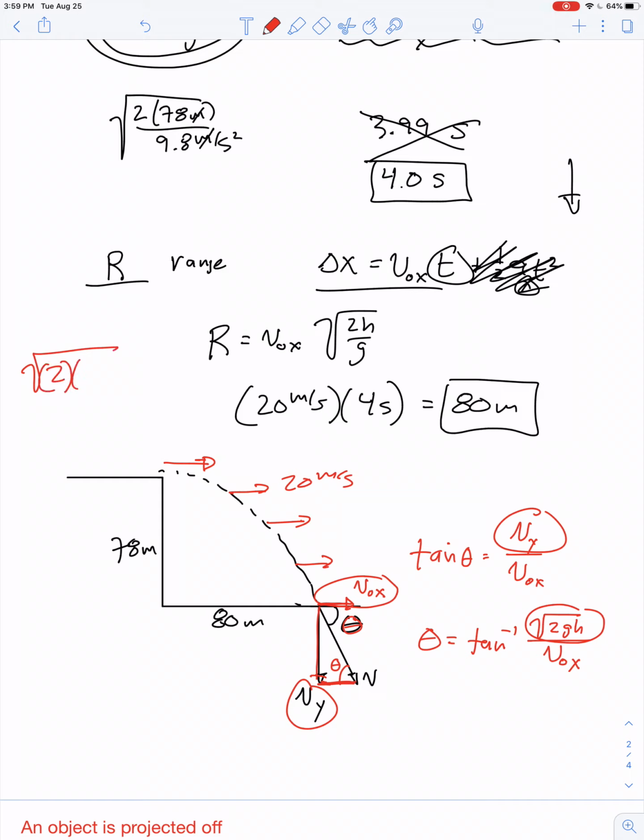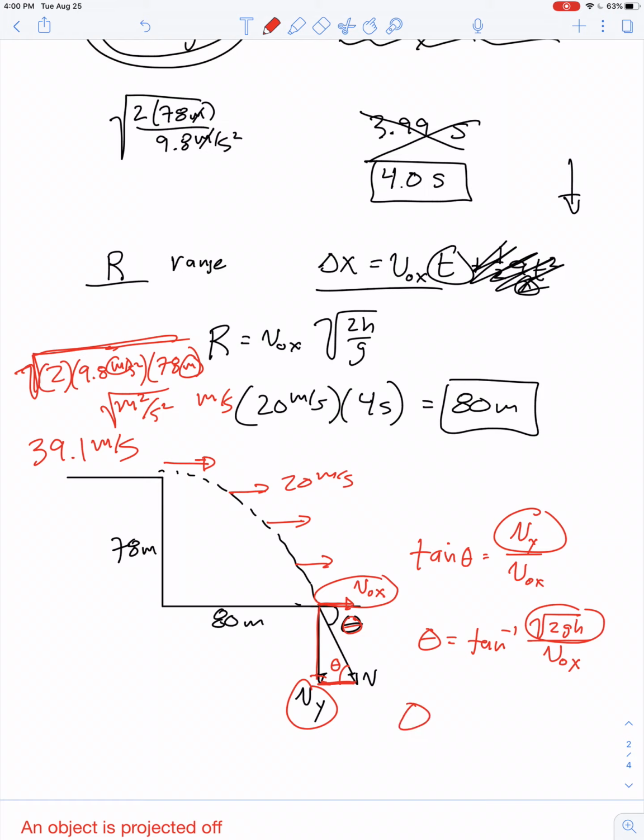The square root of 2 times 9.8 meters per second squared times 78 meters. Okay, so meters and meters multiply together and give us meters squared, and the square root of meters squared per second squared is, of course, meters per second. This is good. The units are working out. So grab a calculator and play along at home. 2 times 9.8 times 78 gives you about 1,529. We take the square root of that and get about 39.1 meters per second.